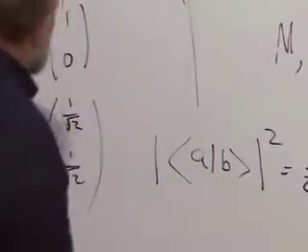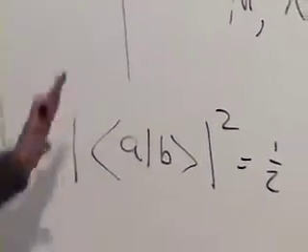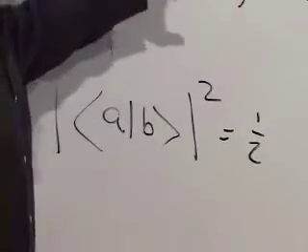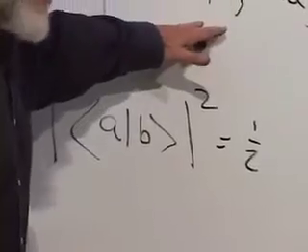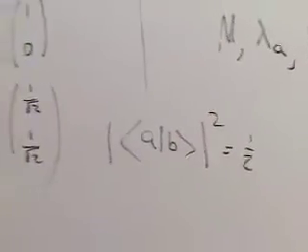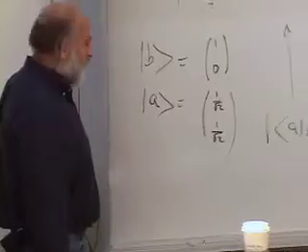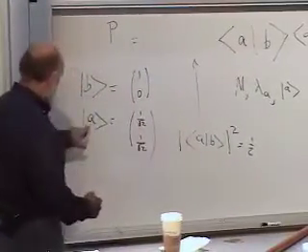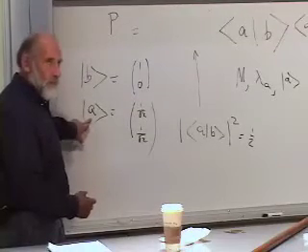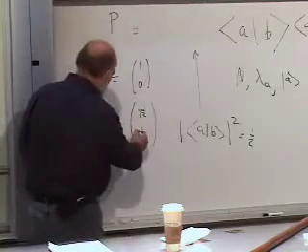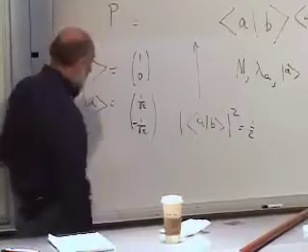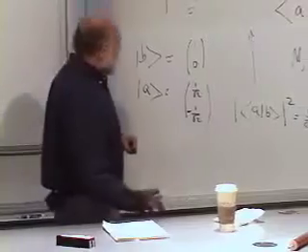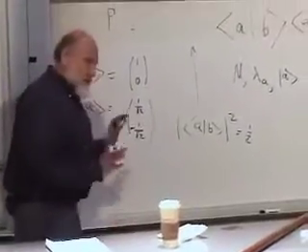So what this tells us is if we prepare an electron in the up state and we measure the x component of spin, we have a probability 1/2 for getting plus, and it will also be true that we will have probability 1/2 for getting minus. To see that, what's the eigenvector associated with minus 1 for sigma 1? We put a minus in here. It doesn't change the answer. Still 1/2. Okay, so there's an example, and this is a characteristic example.